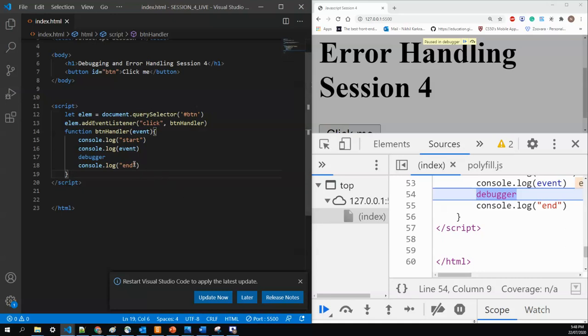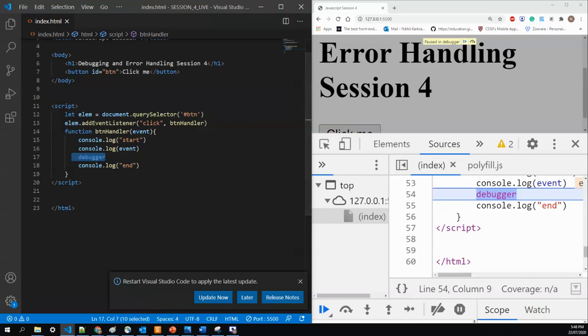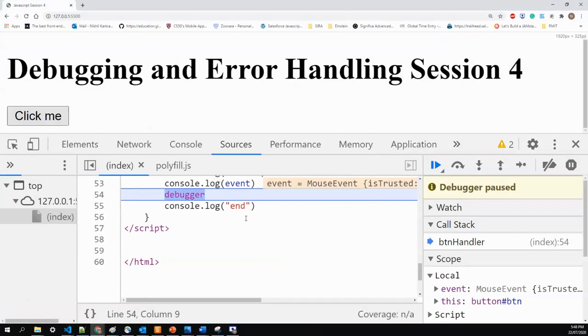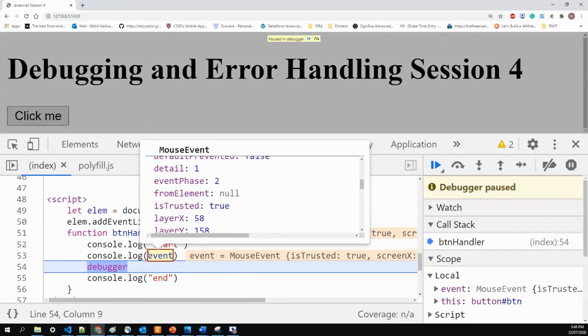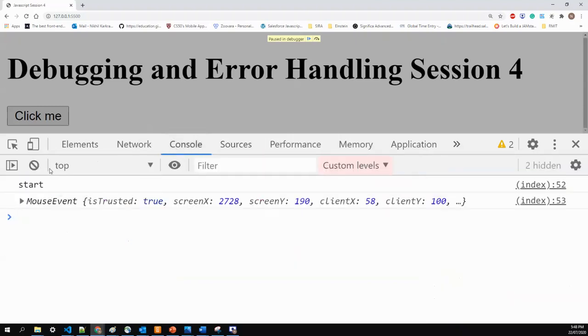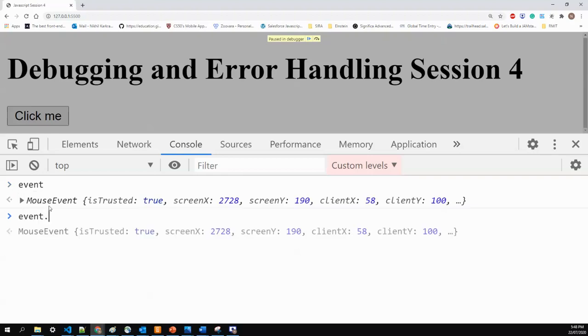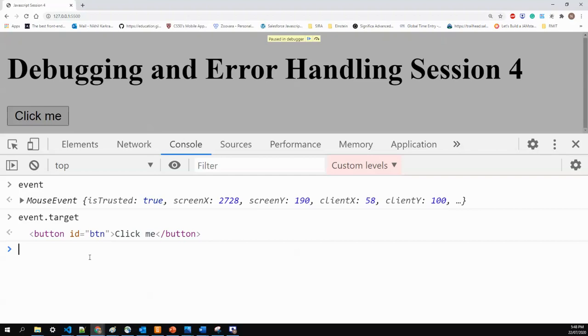This is a very good way to figure out which function is called when. You just put the debugger point and play around with your website or code, and it stops the execution. Debugger is a very famous technique, so I'll play a little more with debugger points. If I want to check something, I can hover over it, and hover gives me the value. As the execution is already stopped, I can copy the event, go to the console, and print it. If I say dot target, I can see which element it was. This event is coming from the button, so you can play around with it very easily with the debugger.